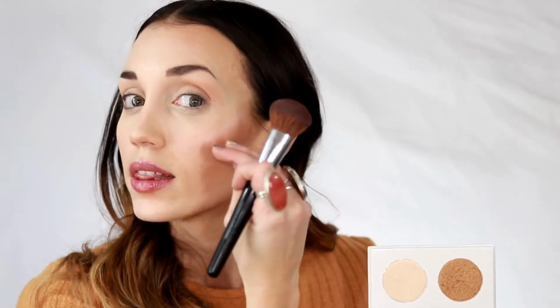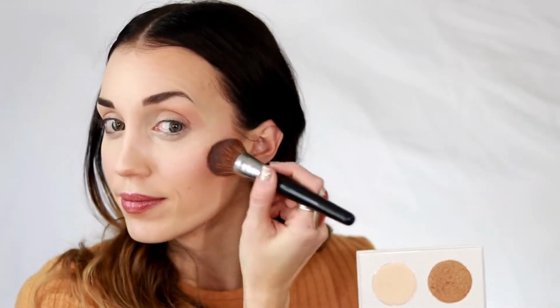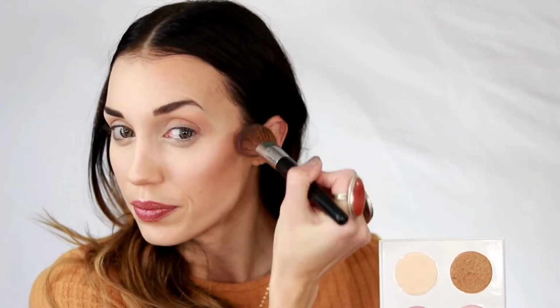Now, if you have a rounder face and you want to make your round face look so beautiful, then do focus a little bit on the apples of your cheeks. That's this really round part here. I have a really angular face, and it's an oval shape, but it's very angular, and I like to keep my angles high. We want to make sure that as we heighten the face we keep everything looking youthful.